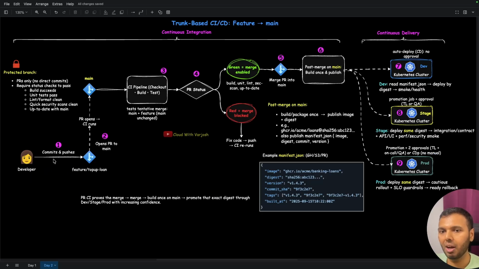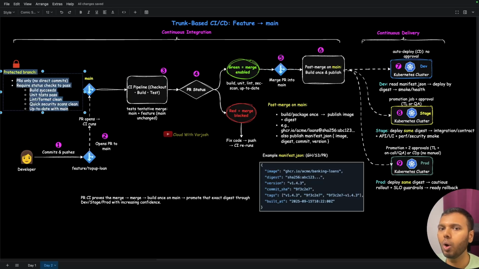So developer commits and pushes. As soon as the push happens, PR is opened and then CI runs. As we know, here is the CI. CI will be performing the checkout, build and test, and based on the results of this PR, a merge will happen. And you can see here what all things are performed by our CI.